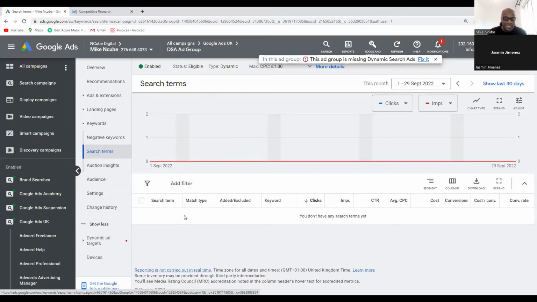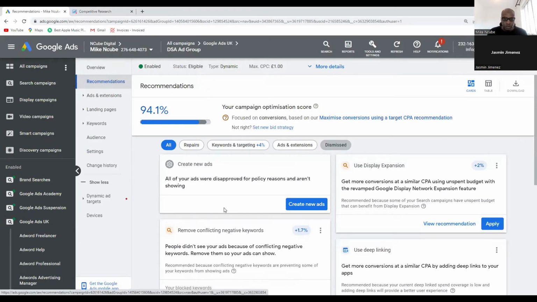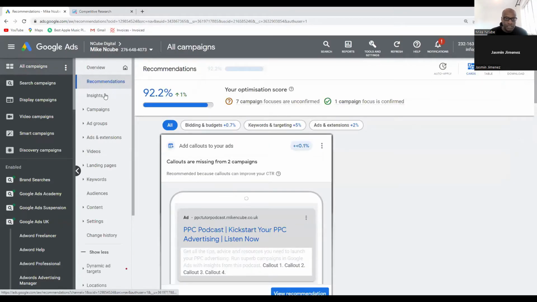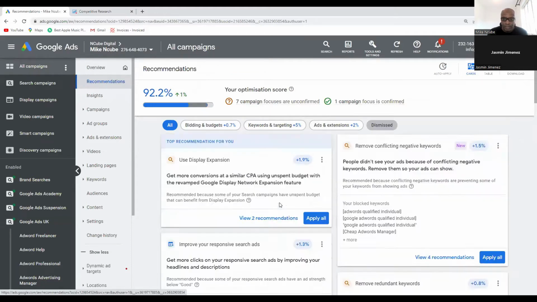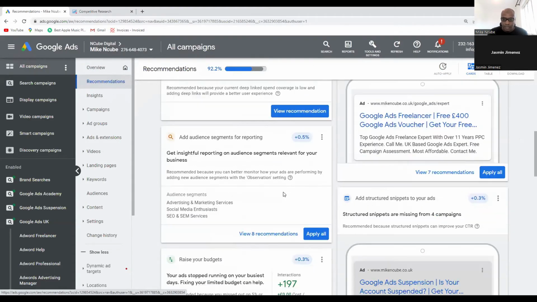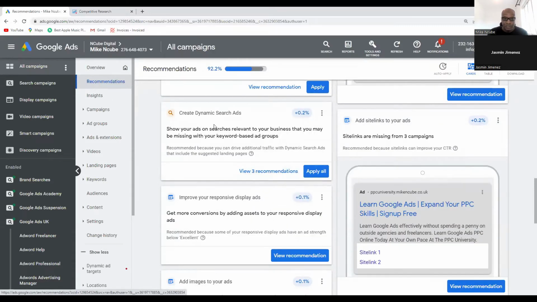So you can use both standard ad groups and the dynamic search ones. And what I recommend to make it easy, I mean, you can set it up in here in your campaign, but one thing I would recommend is, if you go into recommendations, this is something I'm going to talk about later. If you go into recommendations, at the all campaign level, if you've been running your ads for some time and your content on your site is great, you are likely to see a recommendation to create dynamic search ads. There, I've got one right there.